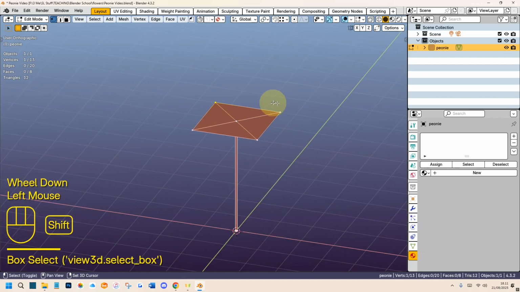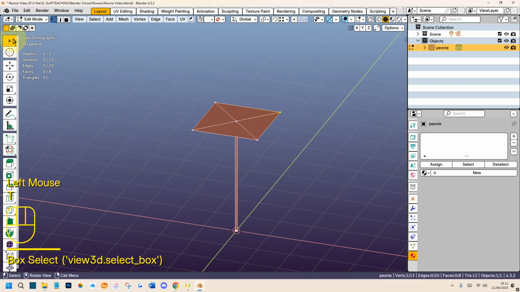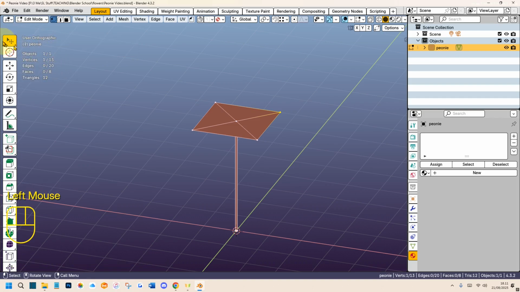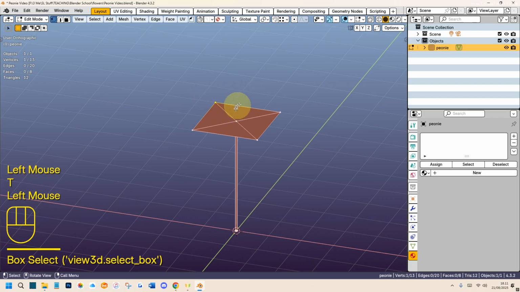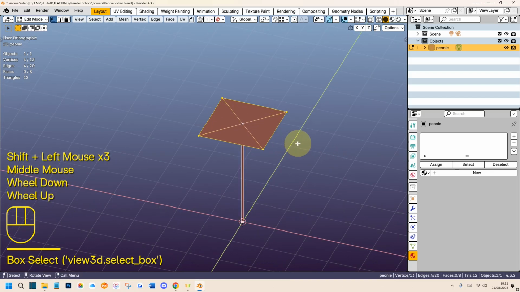I don't want to touch that one. I want to touch all the others. I just box select here. If you hit T, you can select your selection method here. Usually I actually enjoy having that one, but let's go to box select here. And if I hit T, that one's gone again. So now I'm just holding shift while I box select all the way around, and now I have all the others except the one in the middle.